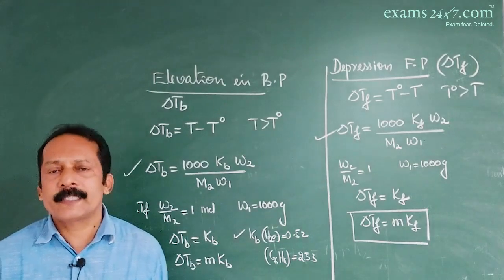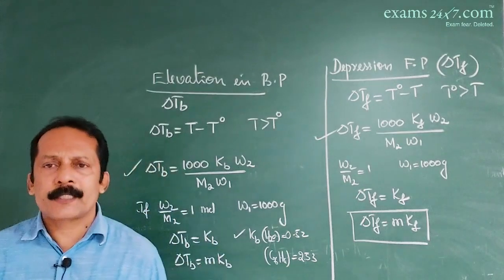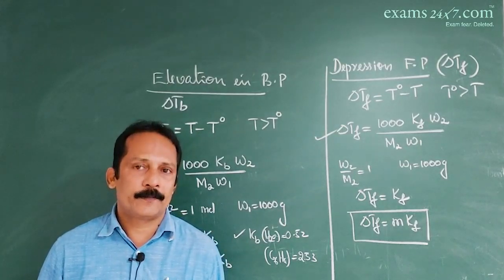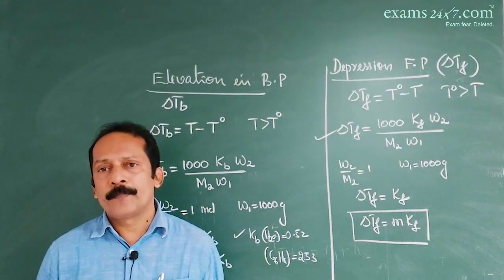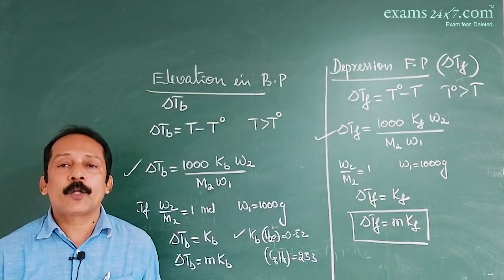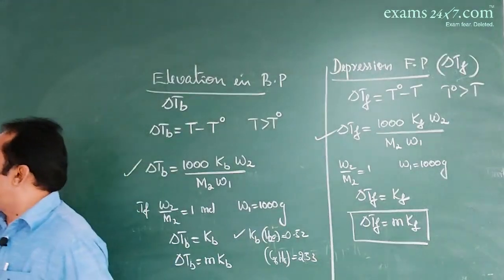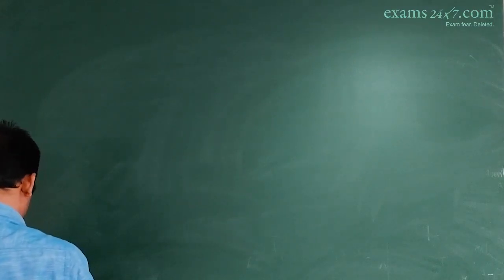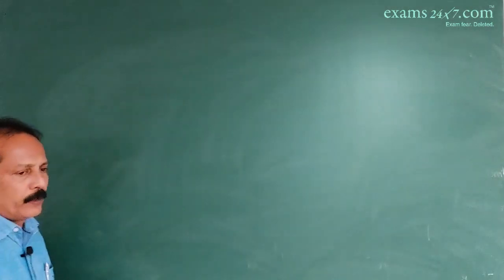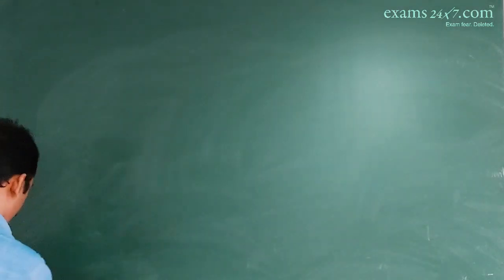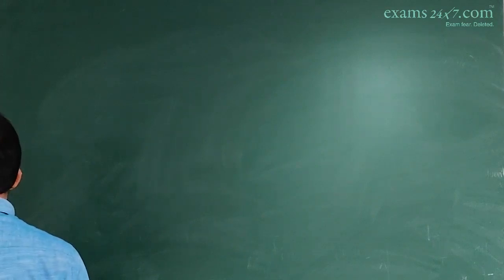For example, if NaCl is dissolved in water and undergoes 100% ionization, NaCl dissociates to give Na plus and Cl minus. There are two particles. Therefore, another property changes. So, in order to explain the abnormal property, Van't Hoff proposed one more term called Van't Hoff's factor, represented as i. There are two types of electrolytes. Some undergo dissociation, and some compounds undergo association. Now, it's about Van't Hoff factor.